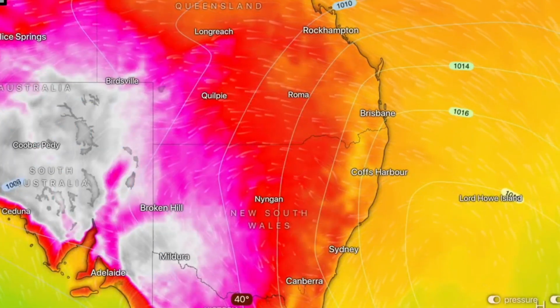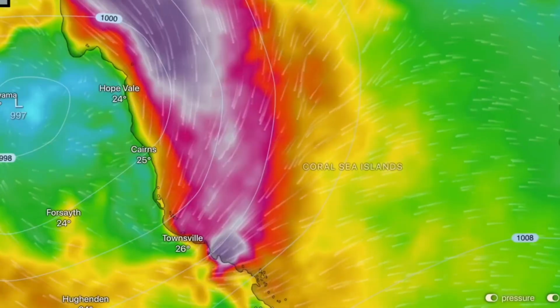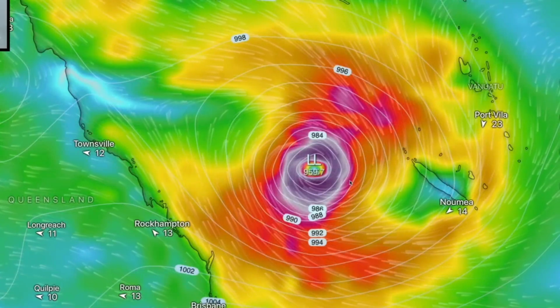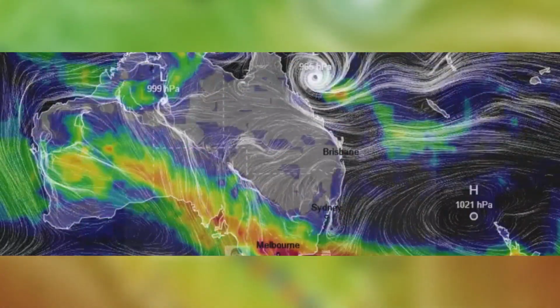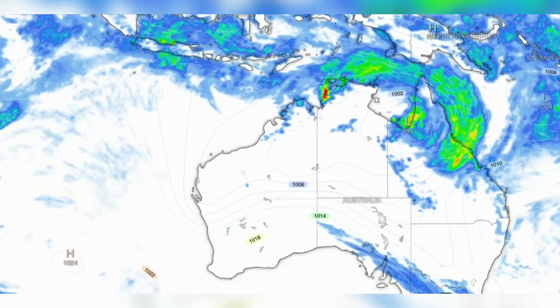Wind shear is forecast to decrease across the region. That is critical. Cyclones need low wind shear to organise and strengthen. When you've got strong shear, it tears the system apart before it can develop a defined structure. Current wind shear sits around 20 to 25 knots across the Coral Sea. By Sunday into Monday, that drops to 10 to 15 knots. That's the window where we could see rapid organisation.